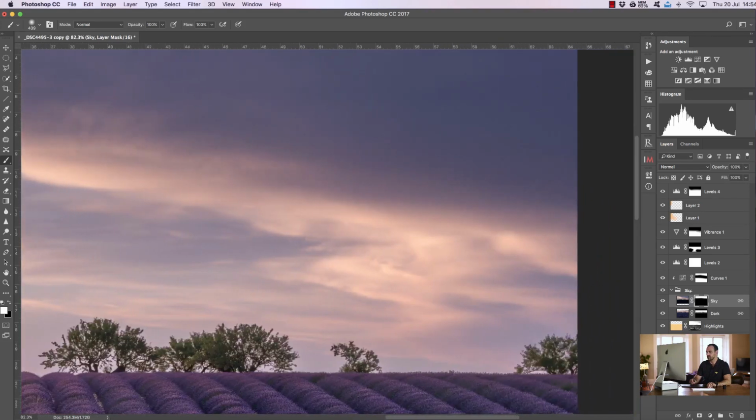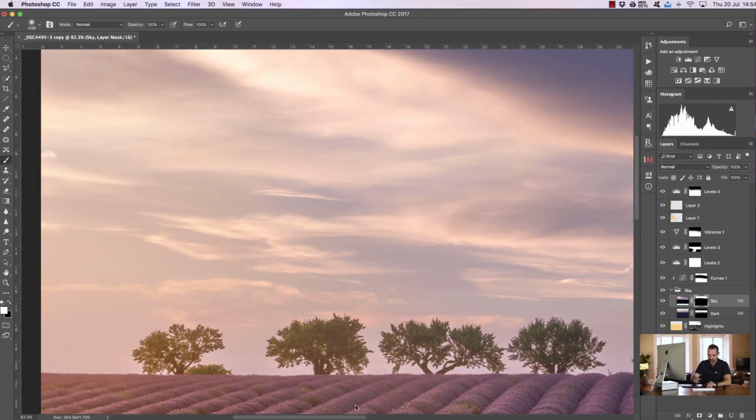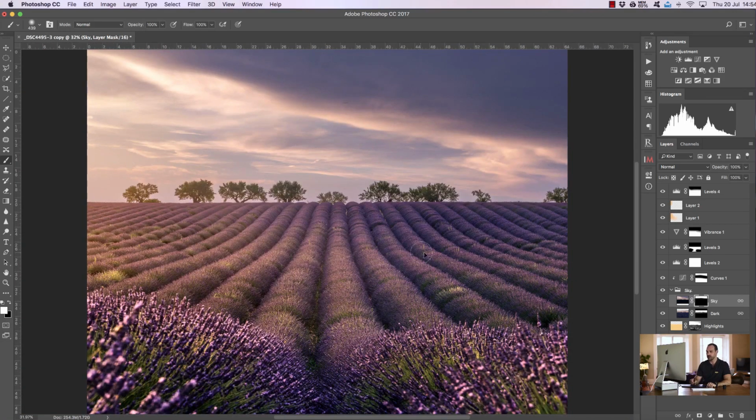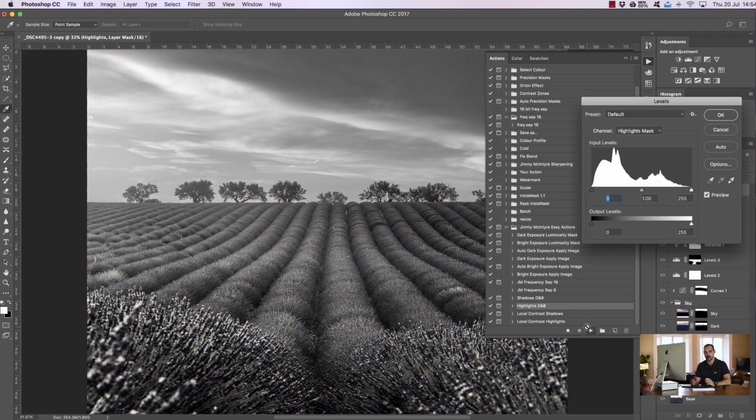So I'm just going to check the rest of the sky, and that looks okay. I don't see any other problems. And zoom out. Now I want to see if I can develop just a little bit more color in the highlights in the sky because they've got a little bit bright. And we can do that if we select the top layer by going to our actions and choosing highlights again and pressing play. Basically, we're going to try and burn our highlights to give them a bit more color.